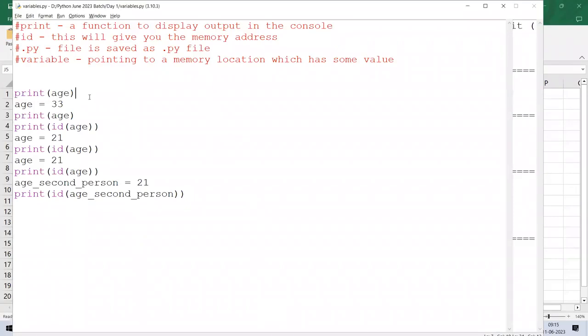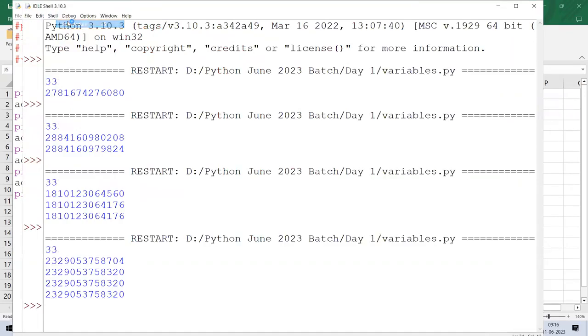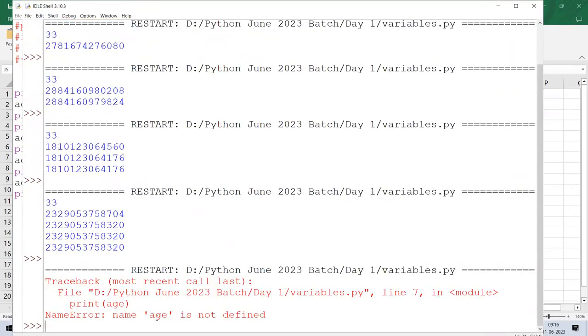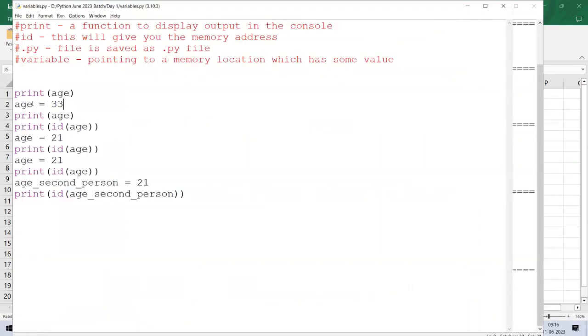It will throw an error. Why is it going to throw an error? Because it will try to search for that variable in the memory, but it won't be there, as the program runs sequentially, so it will throw an error. Right, guys. So let me run this. It is telling me age is not defined.